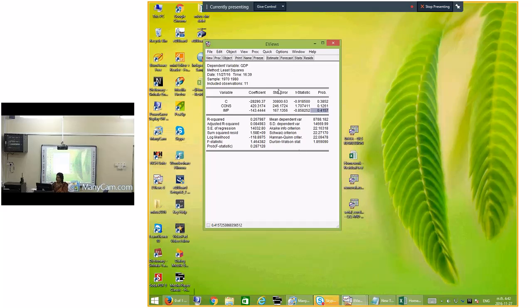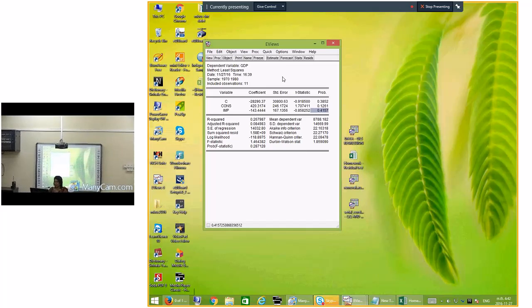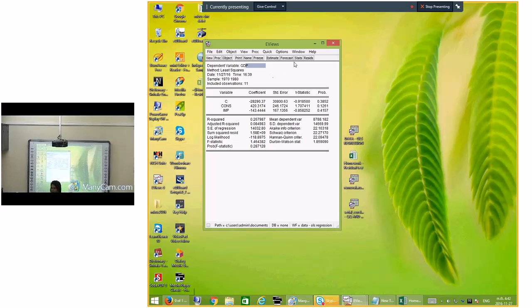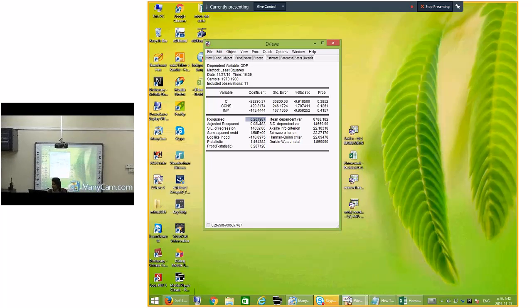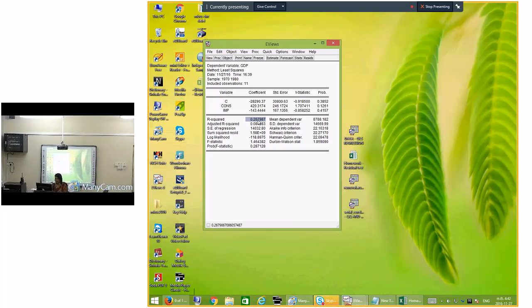Right, now what can we see? First pay attention to the R squared. What does R squared mean? The explanatory power of the model.